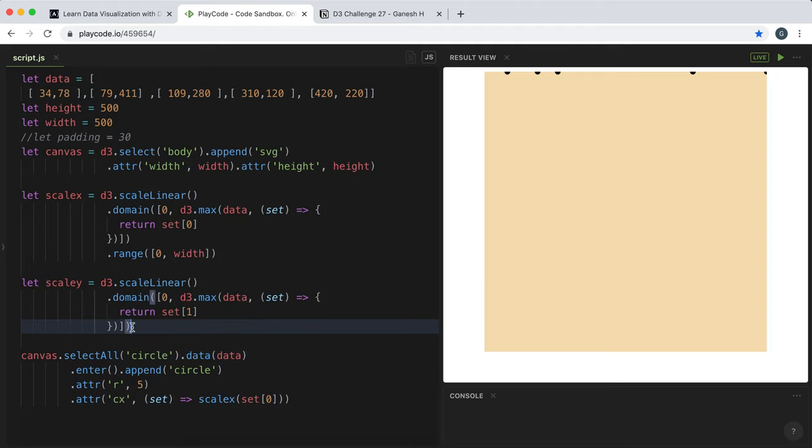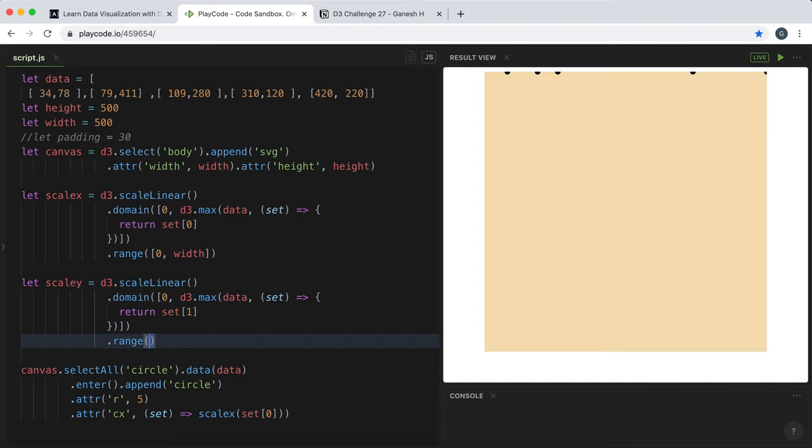Now we're going to specify the range. So the smallest that we want our y values to be is at the very bottom here, and that happens when y is equal to height, because remember, a positive y means going downwards. So when y is equal to height will be the minimum range, so the smallest the y value can be. So I'm going to put height here. And the largest the y value can be is up here at the very top, and this is where y is equal to 0.